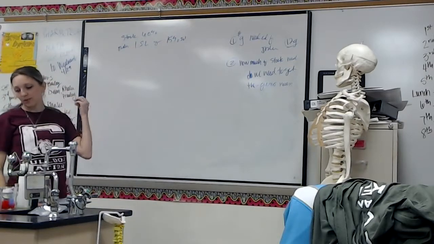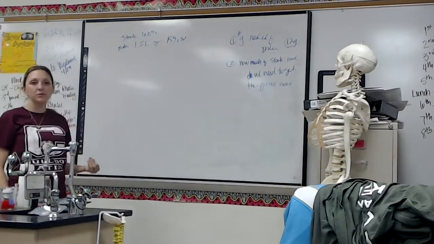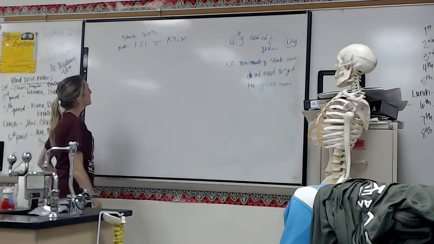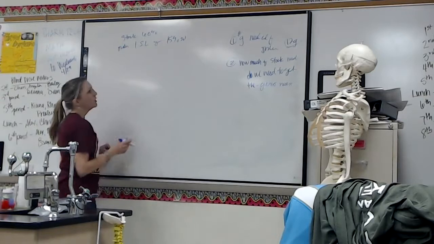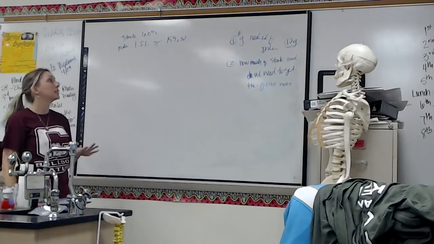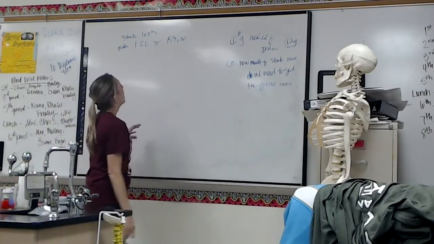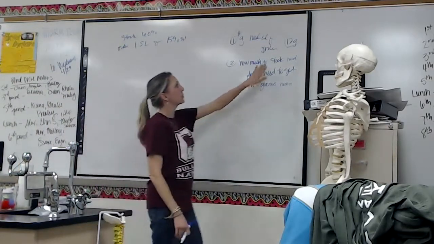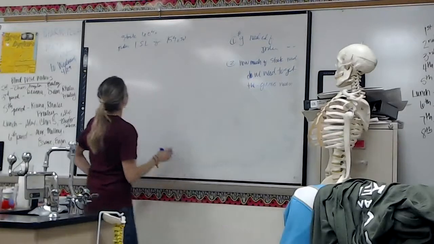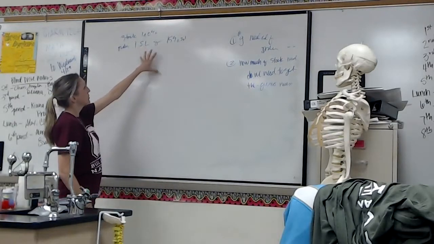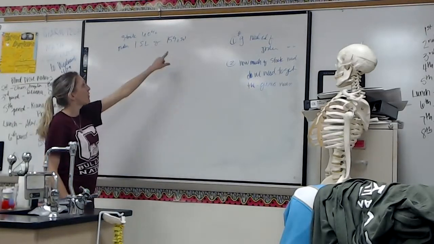Now, what volume of stock would be necessary and what volume of solvent? So we're going to go through all three steps that we did a while ago. I'm going to work it out both ways again. First of all, we need to know how many grams of our active ingredient we really need for this medication to work. So we have to go to our order first.